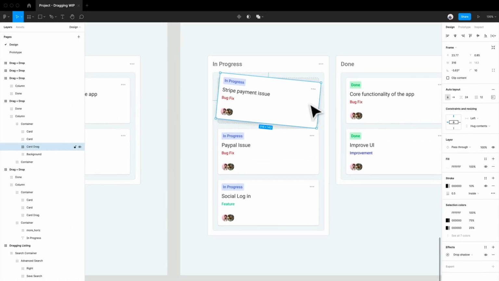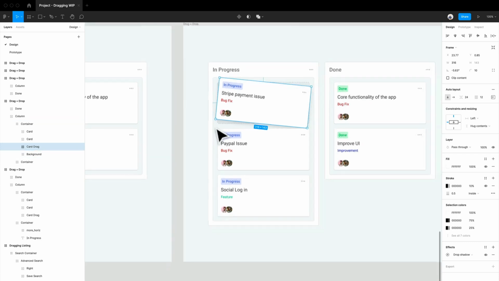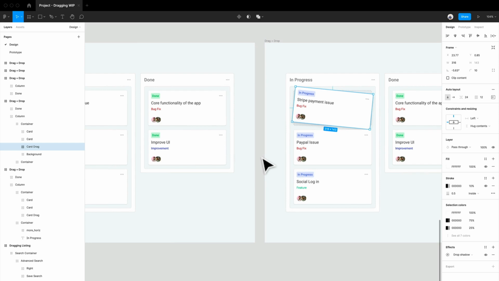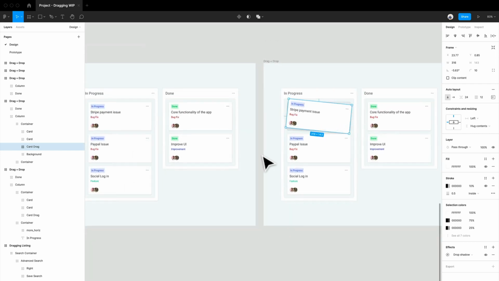Now, we're not worried about responsiveness at all. We're just really focused on making sure that our designs are going to perform in the prototype the way we want them to. This is more so for you to see how that interaction could play out. It's also for development to understand how that interaction plays out, and if you want to showcase some pretty cool interactions for your portfolio. This type of stuff is really going to help you bring your designs to life. Drag and drop has always been a pretty hard thing to prototype in Figma, and here is how you're going to do it.